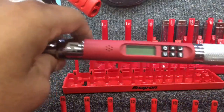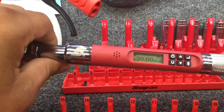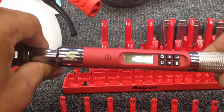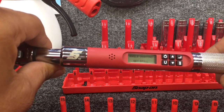And like I stated before, when you do turn this thing on, and we were at 20 foot-pounds before, so that number is saved in there. But when I do hit the angle button, it's going to ask me to set this thing still. And I'm going to try to hold it as still as I can.